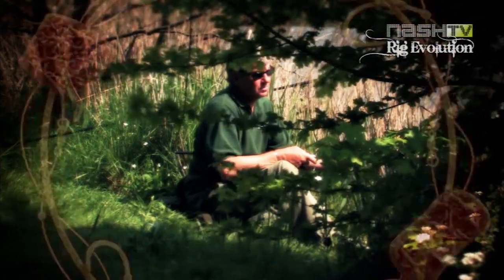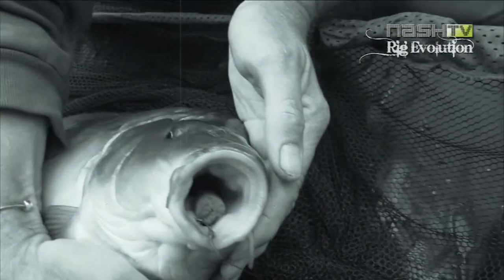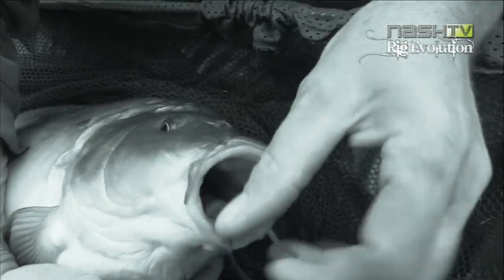Kevin's attention to detail and forward thinking got him the results he was after. I was back on that gravel pit where I caught the mid-30s. It was late winter, early spring — I was really into my rig experimenting. I caught 20 twenties in six weeks. I'm not saying that to brag, but the point I want to make is that nowhere else in the syndicate caught a fish in that time. Everything was really coming together: moving the hair anchor point, making sure the hooks are really sharp, the line-aligner effect. Before I got all these things together, when I dragged the rig across my palm I was catching more in the edge. But now it's always pricking 2 to 3 inches back — and that's exactly where the hook holes were in the carp I was catching. It was awesome.